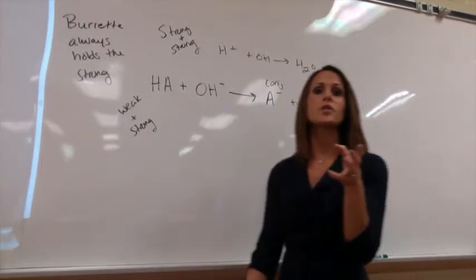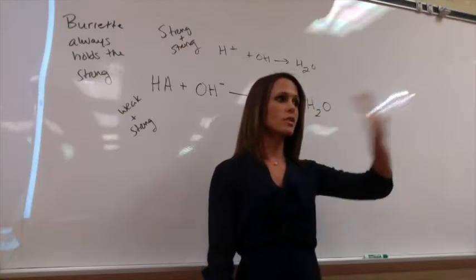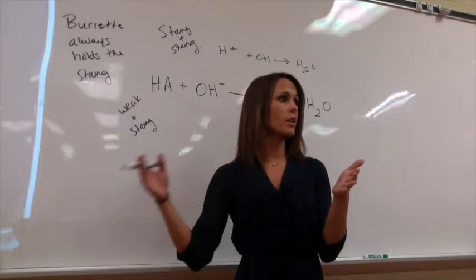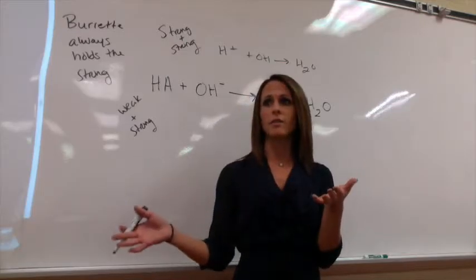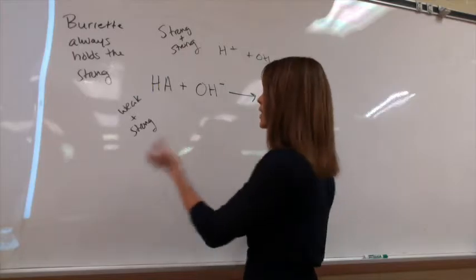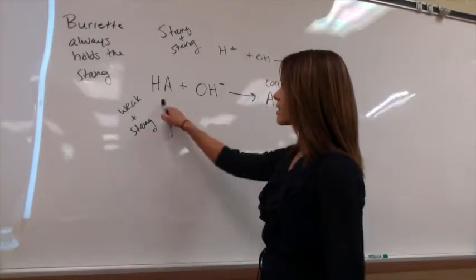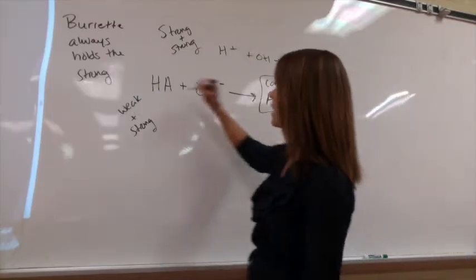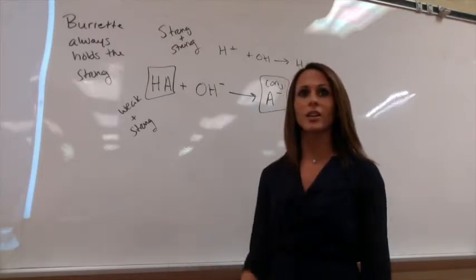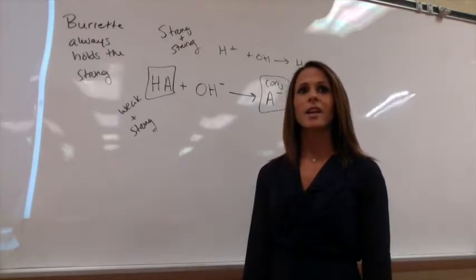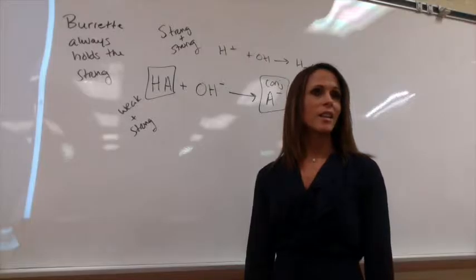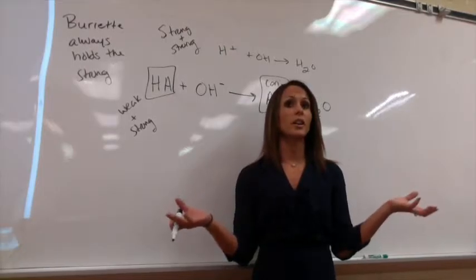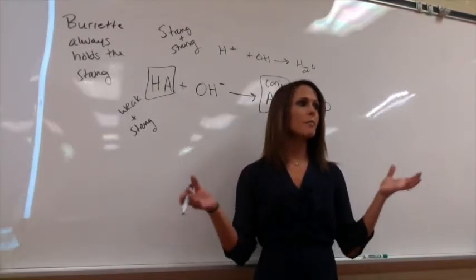So when I go to solve this problem and find my pHs, we just did that with strong and strong in the beginning of class. We found all our pHs. It was either pH directly from the negative log of H plus, or pOH directly from the negative log of OH minus, right? Well, now when you find your pHs, guess what? These moles react with these moles and make these moles. So you will have A minus and HA floating in your beaker, and that is called a buffer, right? Anytime that you have both pieces floating in your beaker simultaneously, it is a buffer.